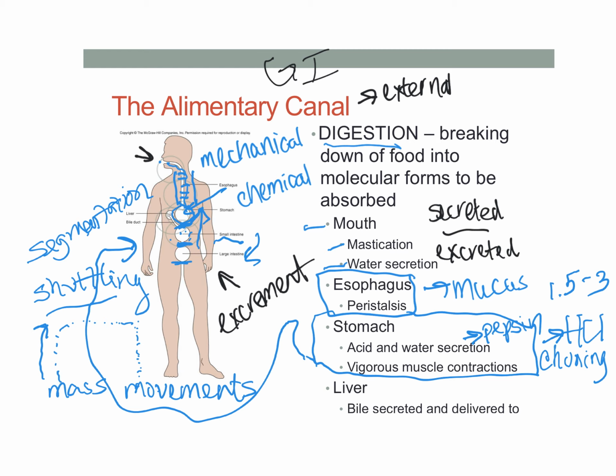But anyways, a mass movement is not just this slow incremental shuttling that we see. Instead, it's one big wave of peristalsis that would move the stool from like here to here. And then maybe there'll be another wave from here to here. And the number of big mass movements you have per day is dependent upon how many times a day you eat. So if that person is having the standard American diet with three square meals a day, breakfast, lunch, and dinner, there should be three mass movements of things through the colon a day, and they would have about three bowel movements a day. And that's a pretty healthy bowel.